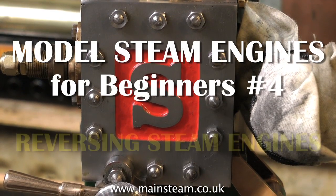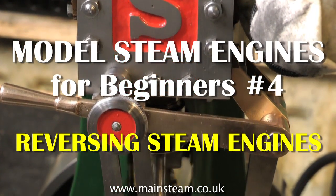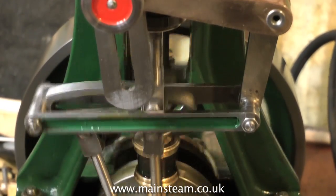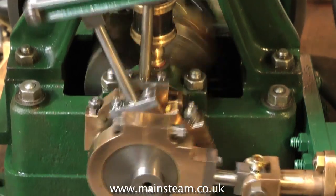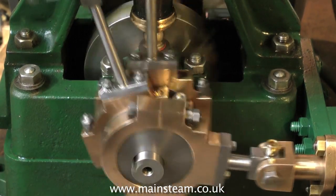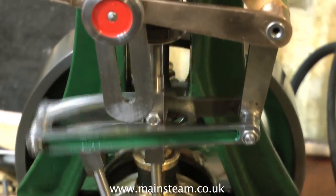In the first video, Model Steam Engines for Beginners, I showed how to set the valve timing on a non-reversing steam engine. This time we're looking at a reversing steam engine. This is called the reversing valve gear, and it comprises two eccentrics, the third one here is for a water pump, and an expansion link. And it allows you to slide between the two eccentrics.